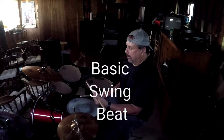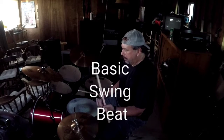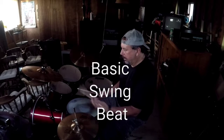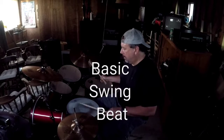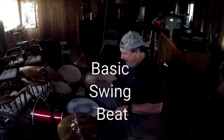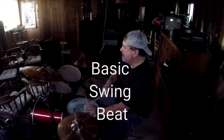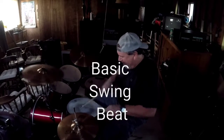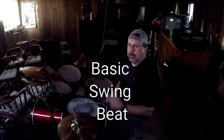This is traditional grip, and I don't know if I've ever shown that, but that's a whole other lesson. But that helps when you're doing a swing beat because it gives you more freedom. Now I'm not really that good at it. It just kind of comes natural when I'm playing the swing. You can do the match grip, which is that. Swing on the hi-hat. There's so many things you can do with swing beats.